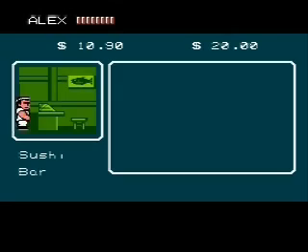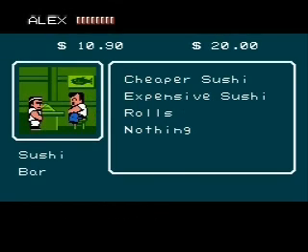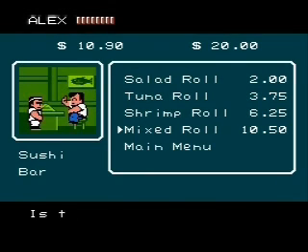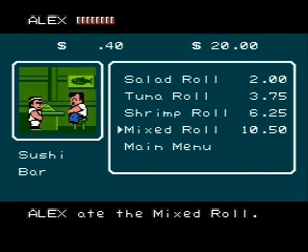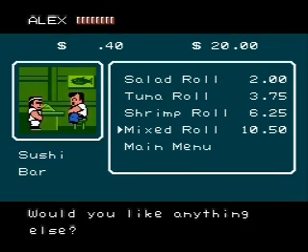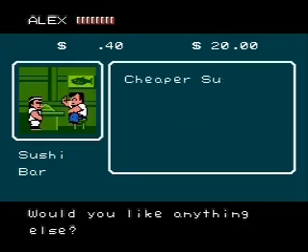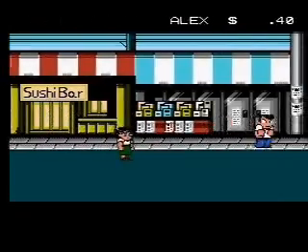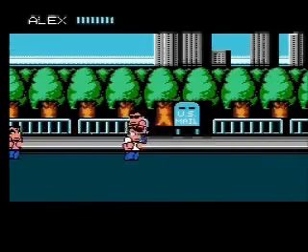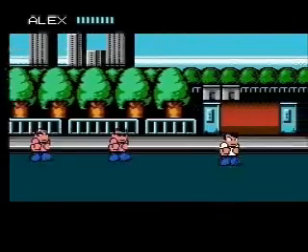Alright, so the magic item, which makes the game easier, is at the sushi bar. Now watch this, the statistics when I eat it. Stamina's maxed out, max power 20 up. In real life, every time I eat a mixed roll, all I can get is diarrhea. It must just be a really good mixed roll. You just get stronger. The sushi bar injects it with steroids.